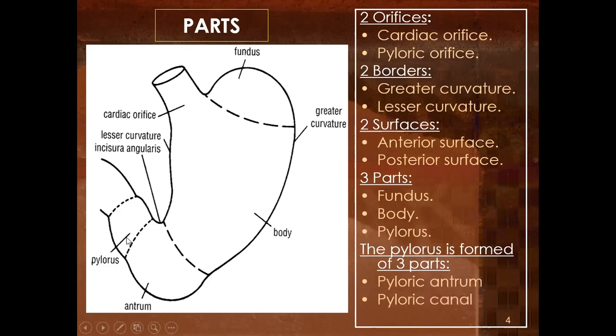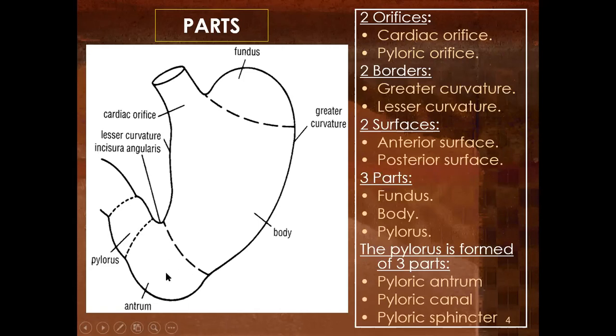The second is a narrow part. This is called the pyloric canal. Before it opens into the duodenum, it becomes a long tube. Then, before it opens, there is a sphincter-like structure where the muzzle of this pylorus part becomes narrow, and it acts like a sphincter to allow the food particles in a successive manner. So that is called the pyloric sphincter.